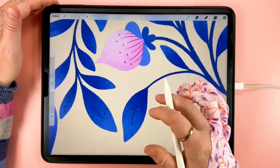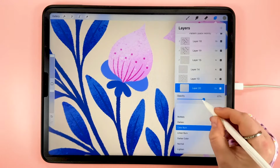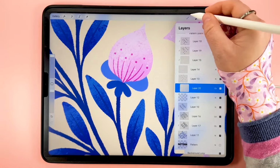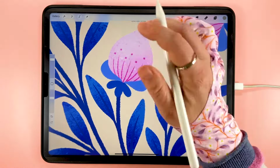So now we'll add a little bit of shading to this layer as well. So to do that, we add a layer, clip it down and make this one colour burn 40%. Go back to our textured brush and just make that a bit smaller and just add a bit of darker shade where it comes out from underneath that part there. Then we'll add a layer underneath that, it will get clipped between the two, and we'll make this one colour dodge 40%. And we'll just use that to put a touch of that lighter colour on the ends of these. And then again we can repeat that, scribbling the texture over both of those layers, the colour burn and the colour dodge layer.